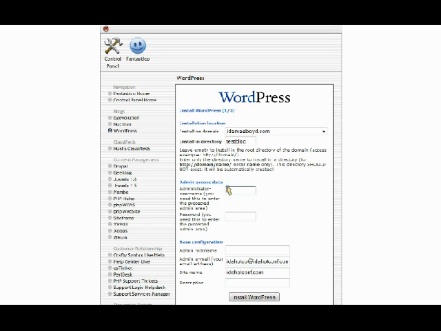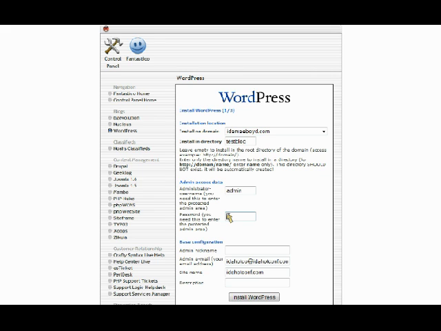Okay. Now the next area, you're going to come down and put in your admin access data. Really this is your login information for getting into your back office in the administrative area in WordPress. So I'm going to give it a username as admin, but the password should be very, very cryptic.